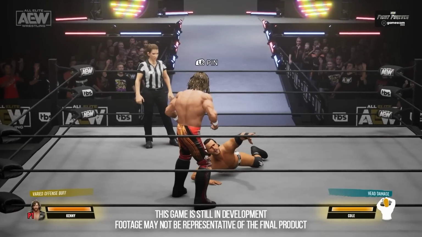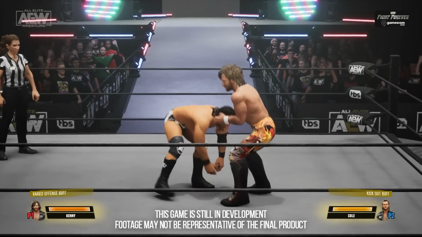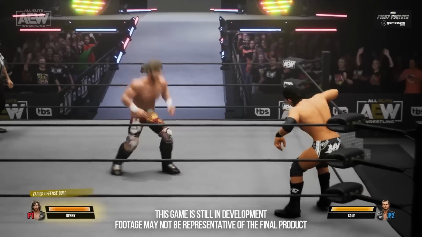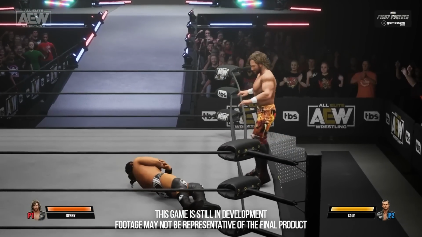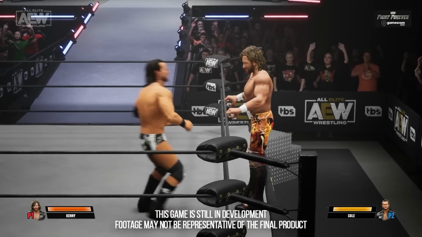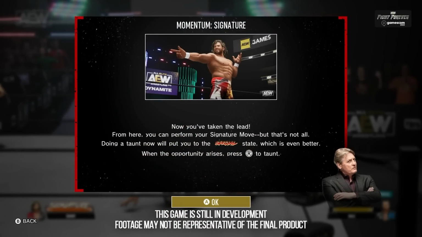German suplex. It was really important to get this real AEW feeling into the game, with all the original voice lines, with everything, with chants. There you go. There's his back elbow from the corner. And so the movesets for the characters, from what I have seen, are very spot on. We're going to see more of Kenny's very soon. There's also springboard maneuvers, in case you were wondering. There it is. Your chance.